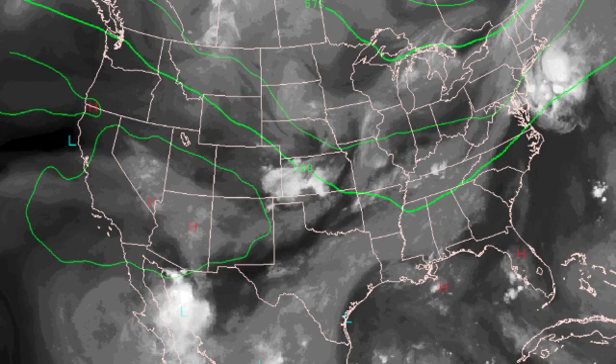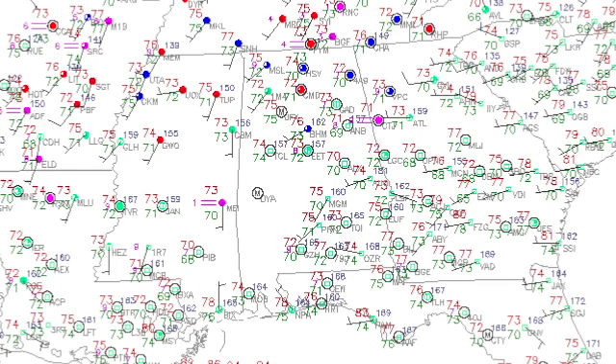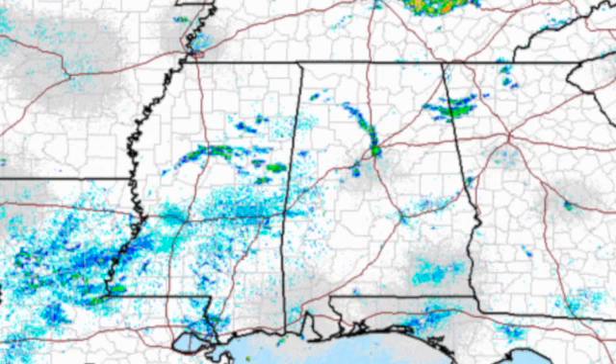That's helping to keep temperatures down, so we're getting a bit of a break in the heat. I wouldn't exactly call the upper 80s cold, but it certainly is below where we typically see ourselves in late July. Early morning temperatures are starting the day around the mid 70s for the most part, a few spots dipping into the lower 70s and possibly a few locations getting into the upper 60s. Radar is indicating some patchy light rain and sprinkles around parts of Mississippi, Alabama, and Louisiana this morning.